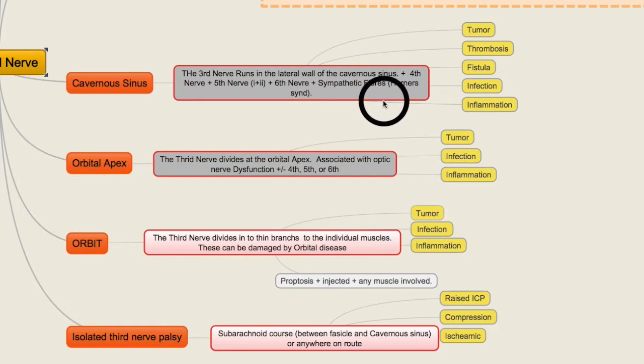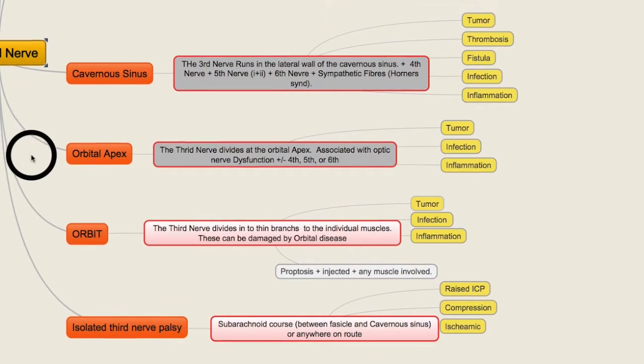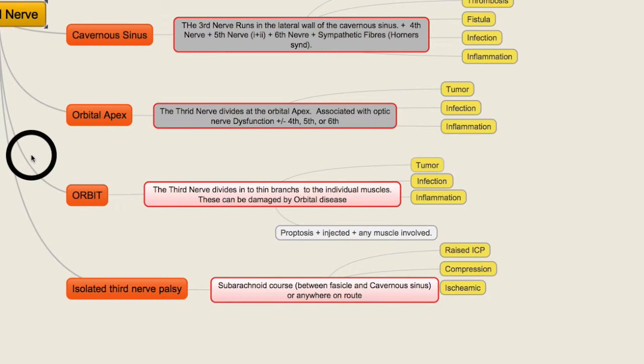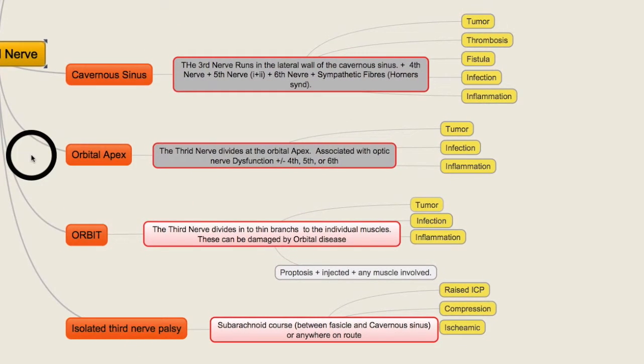Vascular disorders predominate in the causes of pathology in this area. The nerve then exits the cavernous sinus, passes through the orbital apex into the orbit where the space is tight, and Tolosa-Hunt syndrome can be caused by any pathology affecting the nerve in this area, which again, along with the optic nerve, has multiple ramifications.